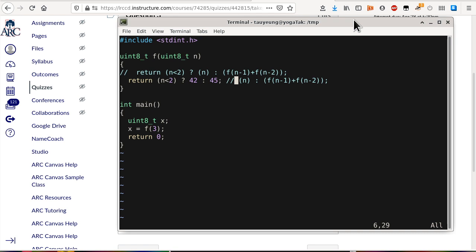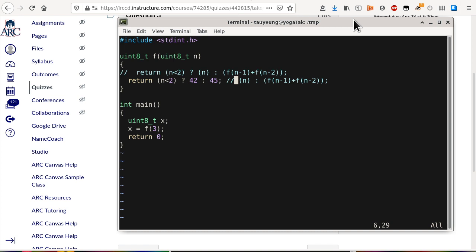But from the perspective of debugging the code, finding out whether the call is okay, whether the return is okay, whether the subroutine can read the parameter correctly, this is a whole lot easier to debug. If it returns a value of 42 in register A, and n turns out to be actually less than 2, then the code seems to be working correctly. If it returns a 45 and n is in fact greater than or equal to 2, that would seem like, well, at least that part of the logic is working.